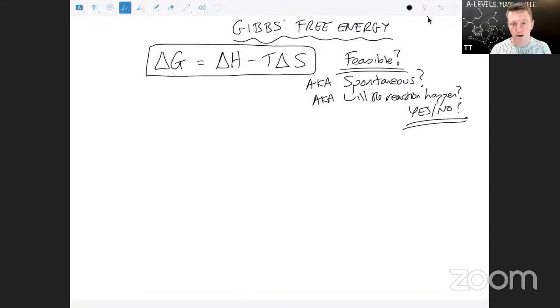One is enthalpy. What is more likely to occur? What is more likely to be spontaneous? An exothermic reaction or an endothermic reaction? Which is more spontaneous, exo or endo? Put that in the chat for me. Which is more likely to happen, an exo or endothermic reaction? T-Boy's saying exo, Jenny's on exo, Russell's on exo, everyone's on exo, and we have a winner.